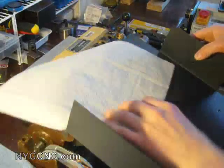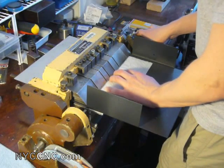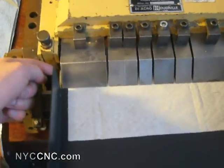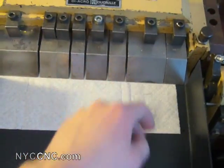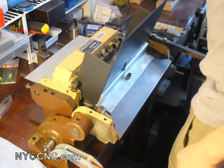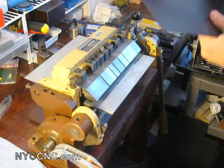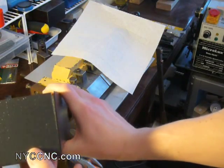Now I'll switch to my bigger paper towel to do the sides. After I align this, you'll see that when I make the bend, the side wall I've already bent up won't be scratched by the first finger or the side of the brake — and the same goes for that side. It doesn't hurt to have the small gaps there in the middle. So that's the maximum I can bend this side — the 3-inch height sides here are hitting the back wall of the brake. You'll notice when I take this out that it's not quite perfect.